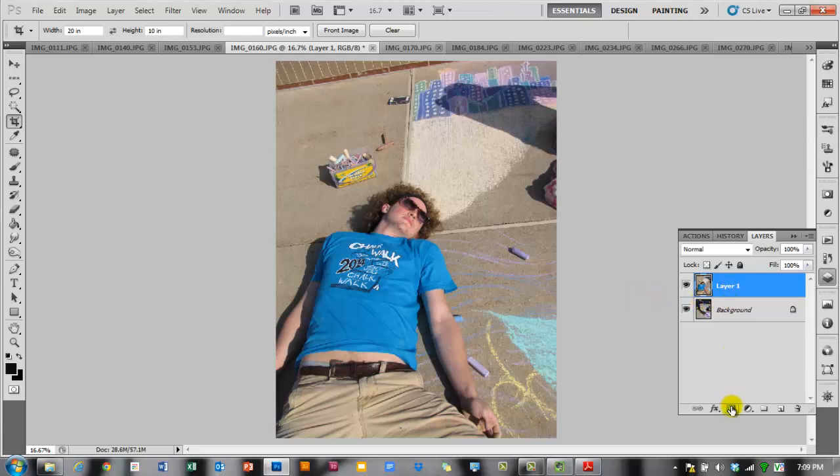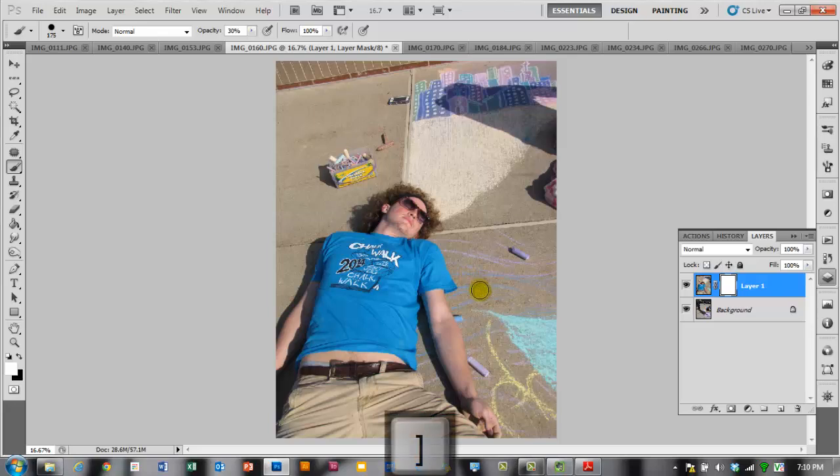Go to the bottom of your layers panel, and there's a little button that says Add Layer Mask if you hover over it. It's a picture of a rectangle with a circle in the middle of it. Click that button and you'll add your mask. Now to mask out certain areas, you're going to paint with your paintbrush, and you're going to paint with black and white. Right now, I've got my paintbrush equipped. Just click on it in your toolbox or hit B on the keyboard.